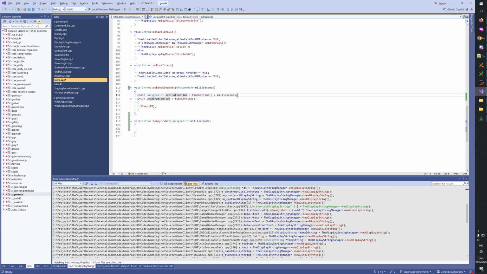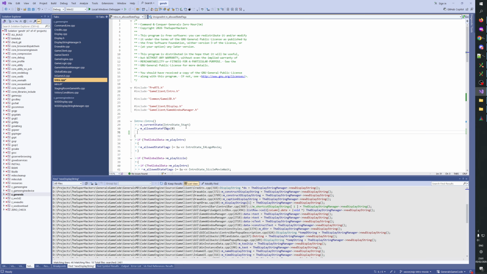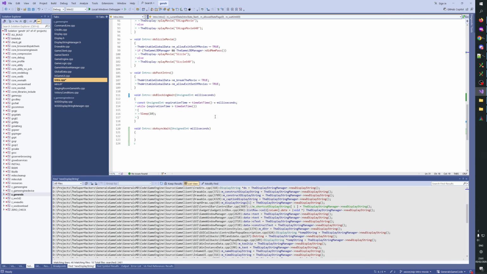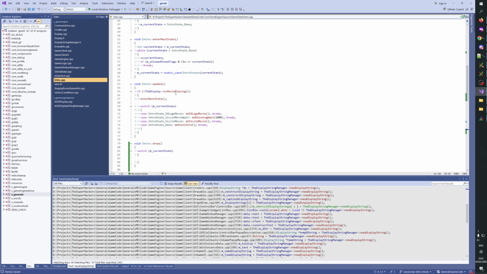And then we say here wait until 0, and then here wait until equals time get time plus milliseconds, and then we do here if not this, and wait until is larger than time get time, is smaller than time get time, or smaller equal.